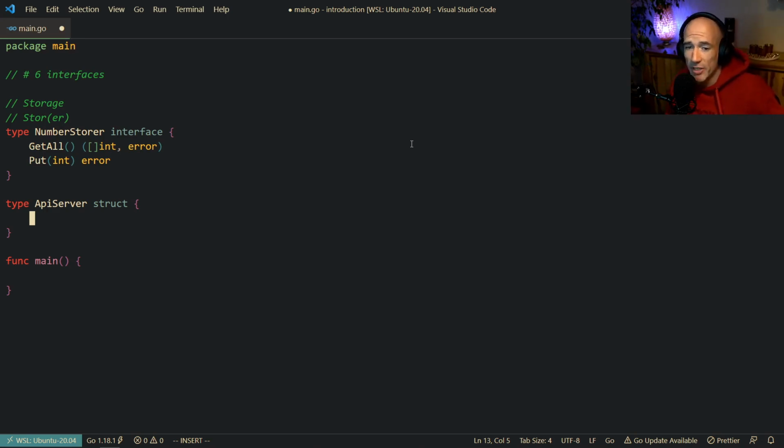Maybe we have a MongoDB storage, maybe we have a Postgres storage, maybe we have an in-memory storage, something we use to quickly test our applications, and just for development, we just have an in-memory storage, so we don't need to hassle with Docker containers of Postgres and all that stuff, right?